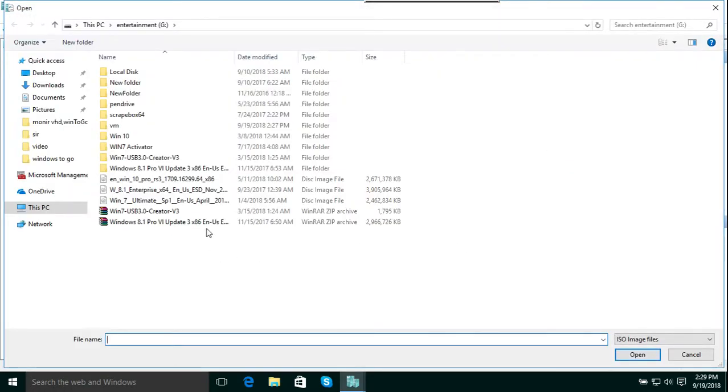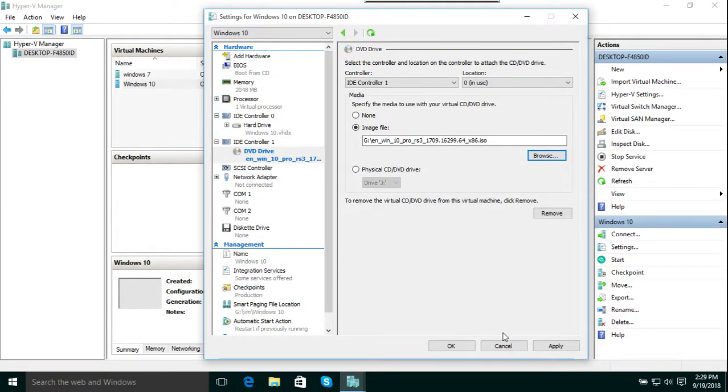I already have an image file, this image file. I'm going to install Windows 10, so I select the file and click Open.